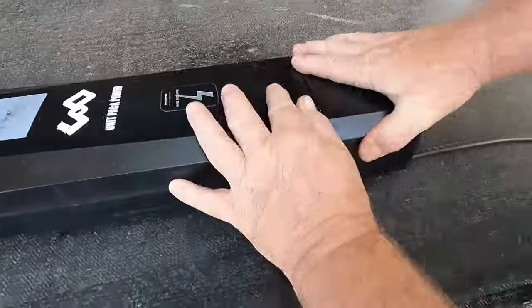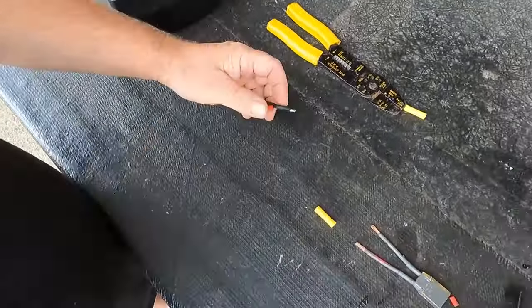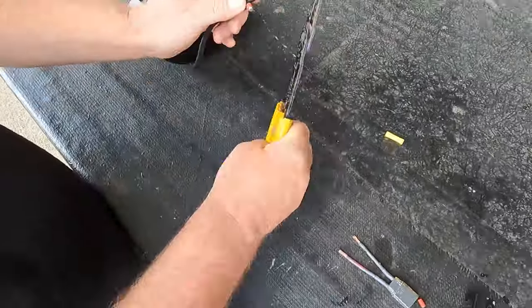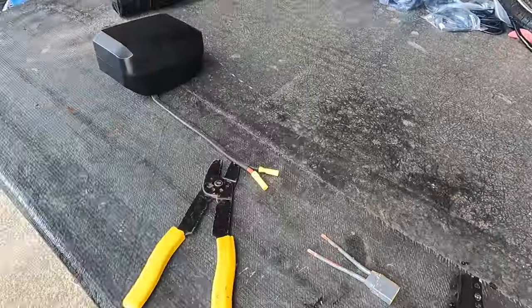For a battery, I'm going to reutilize this one that I got from Unipack Power about a year ago. It's a 52-volt, 24.5-amp-hour battery and will provide plenty of power and range for this trike.